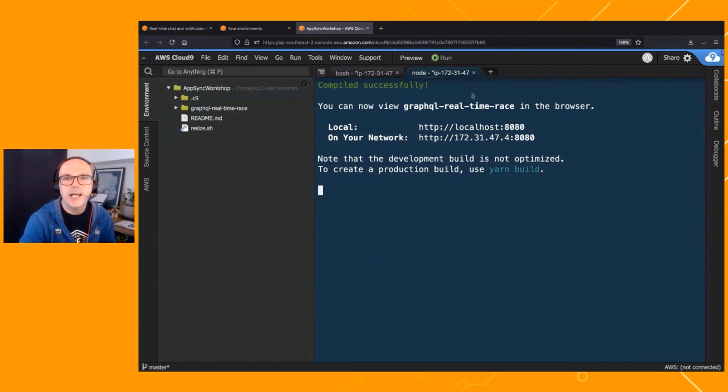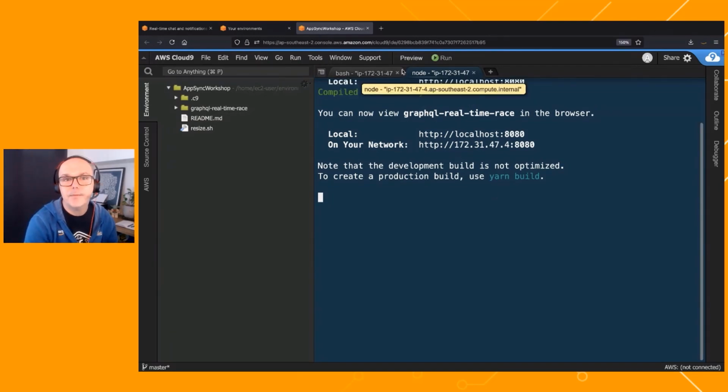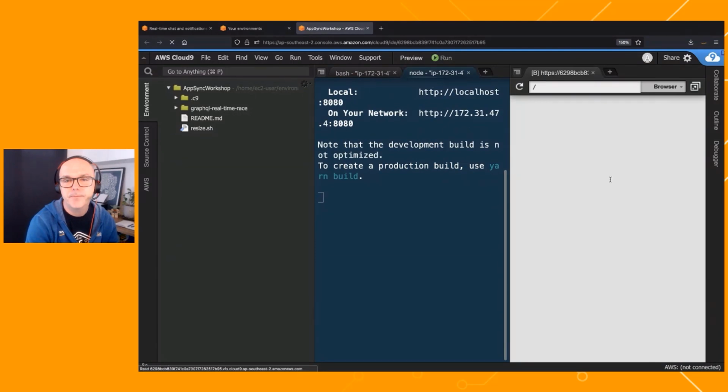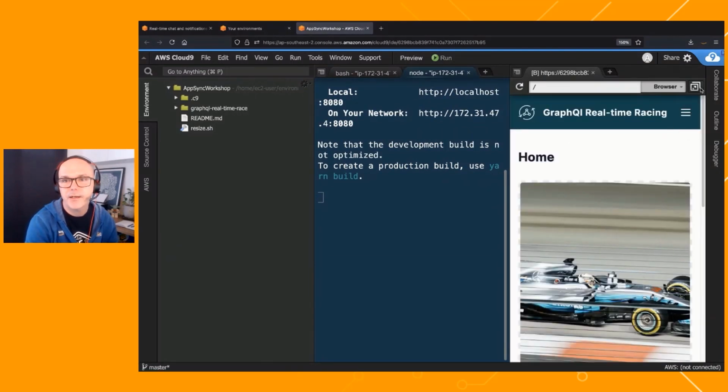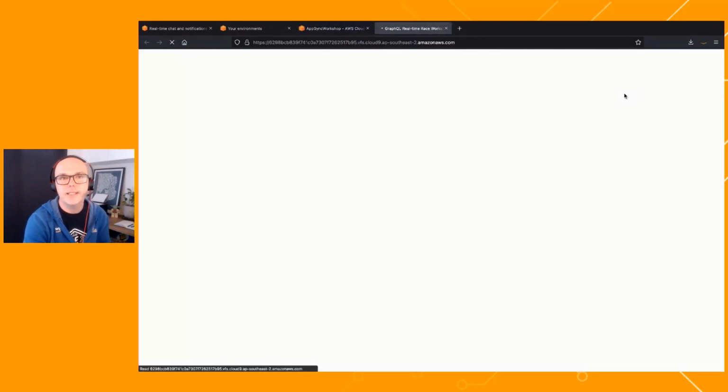I'm using Cloud9, and we'll be using this throughout today's show. Cloud9 is a web developer environment that you can get to via the AWS console. So this is how I can launch the app. I can go preview running application. It will launch in this browser here. I can externalize it there so you can see a bit more.